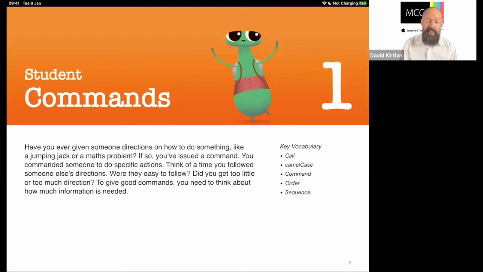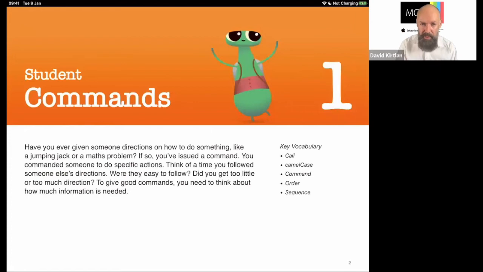So this is Byte. So these lessons, once we get into the Swift Playgrounds app, we can download the playground that we're going to work with. And the first key one that we're going to start with is getting started with code. That one there, the Learn to Code 1. And in these ones, we're really focused on using this character, Byte, and we want to navigate him around a map. We're going to collect gems, we're going to jump through portals, and we're going to do all sorts of things to get him to complete the tasks that we're given. And some of those do get quite difficult. Some of the logical thinking about it really does make the children think and solve those problems.